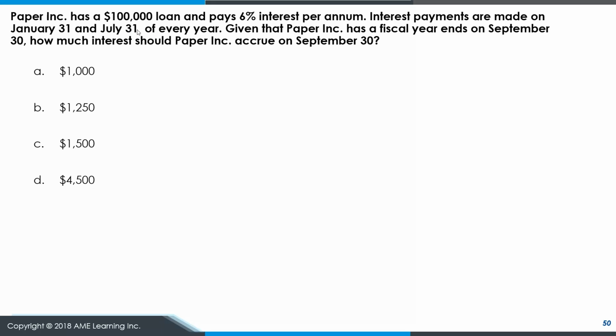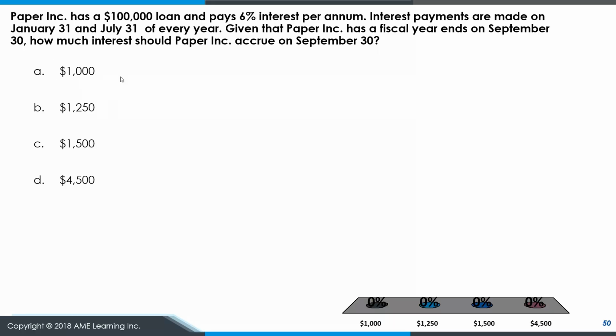So if we last made the payment at the end of July, then we have the months subsequent to that. So we've got August and September. So we have 2 months of accrued interest that we're going to need to record between the last payment time and the end of the fiscal year. And so if we take that 6,000, which is the whole year's worth, and divide it by 12, that means $500 of interest expense per month is the charge. And if we have 2 months, then we need to accrue 500 times 2, which would be 1,000.